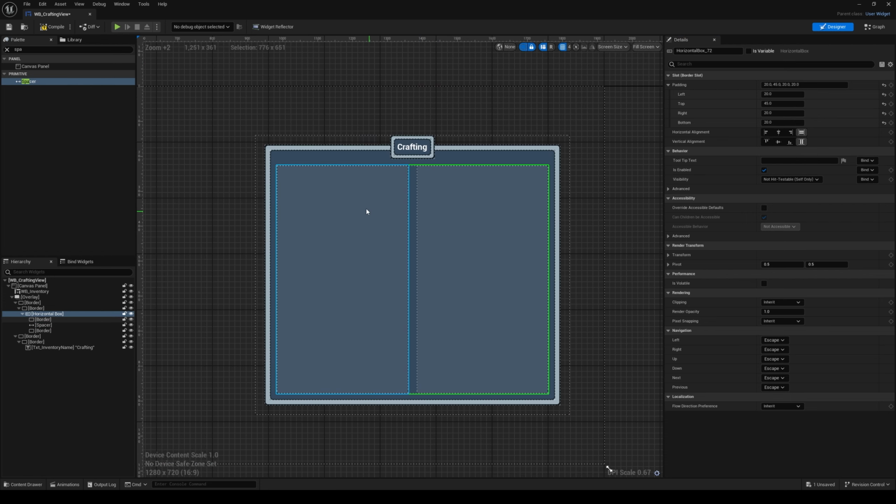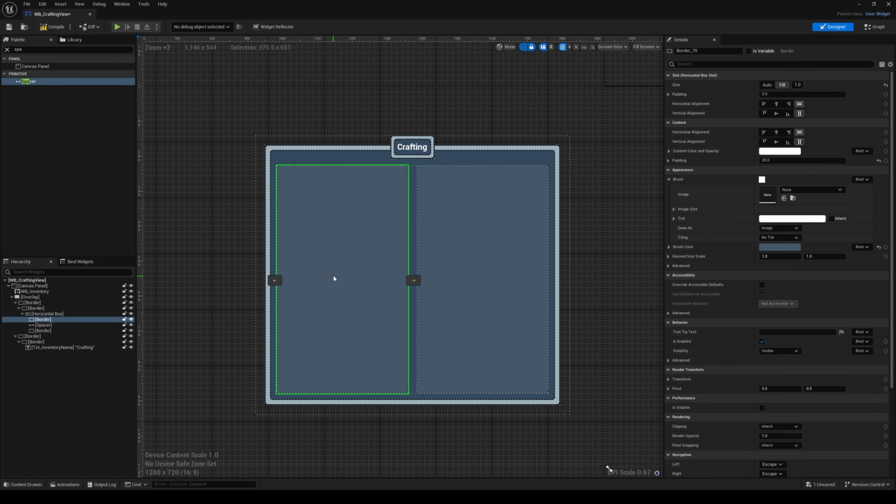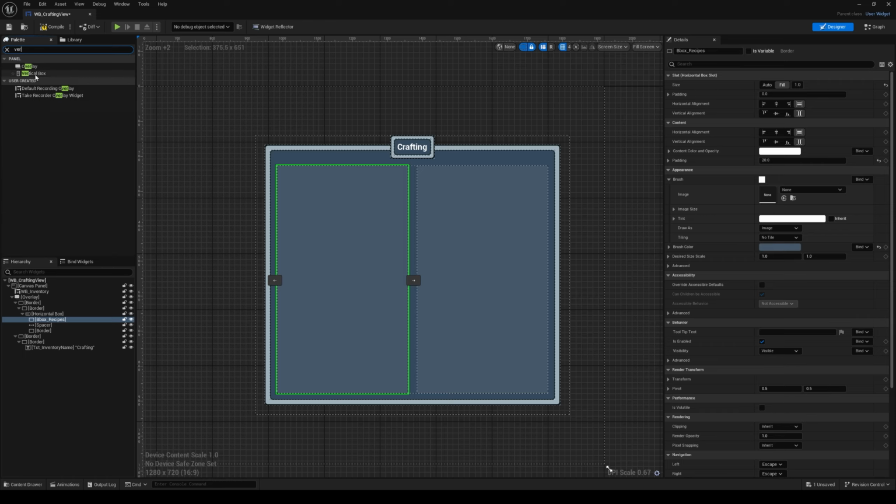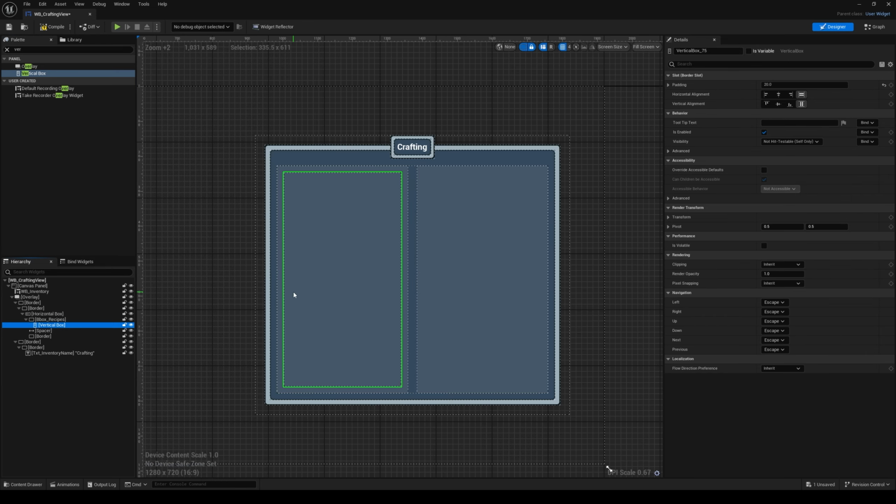Next then, on the left-hand side with this border, let's just call it dbox_recipes. And inside, I'll add a vertical box. There we go. We have the padding.